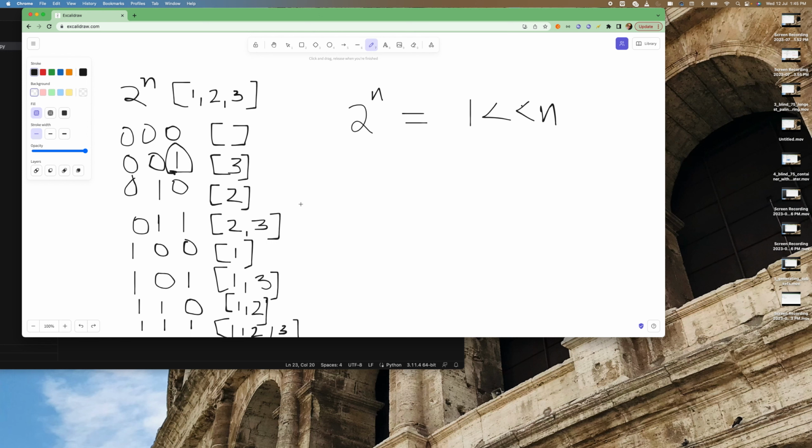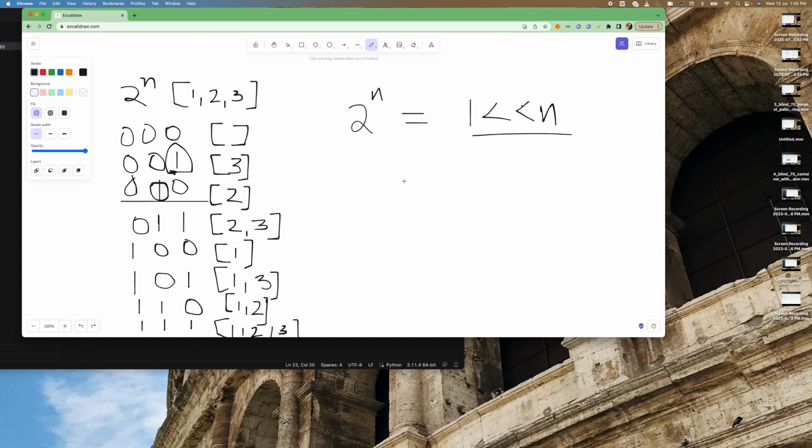So we could use something similar to this, but we have to see how we know whether, say, the second element here, this one, is set or not, right?